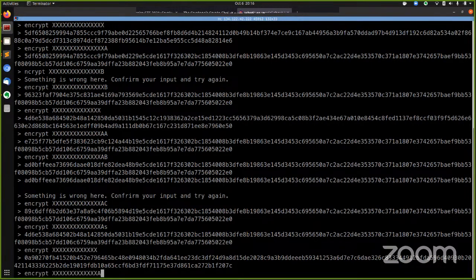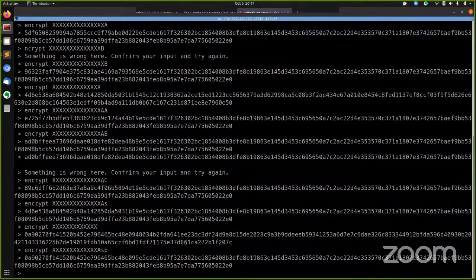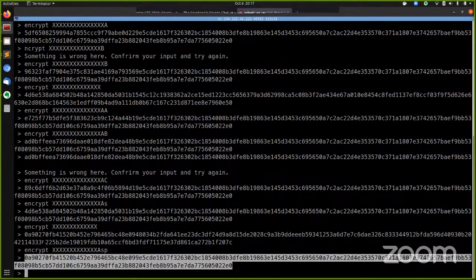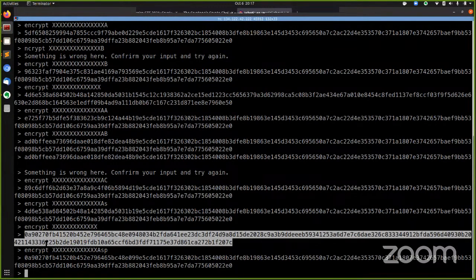So if we add A and S and a third character here, the one that matches this would be our third character. In our case, I already know it's P. So as you can see, they match. Any other one wouldn't match. So that's how you progressively decrypt the encrypted passphrase without knowing the key or interacting with the plain text.